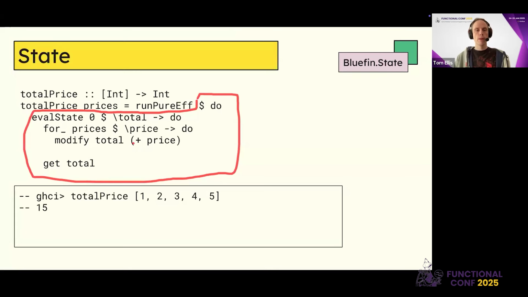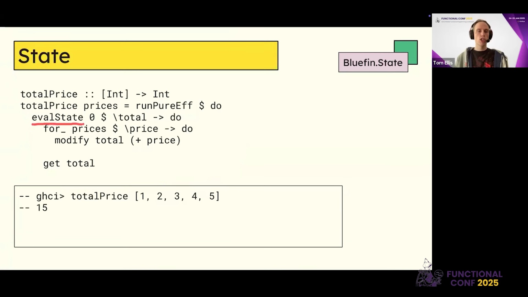So what is this doing? The first thing it's doing is running evalState, which is saying, introduce to me a new mutable state. And I want its value to be initialized to 0. And I want it to be called total. So total is a mutable state. We can pass this thing around and perform various operations on it. It contains an integer which starts with value 0, and we can change that value as our program progresses.